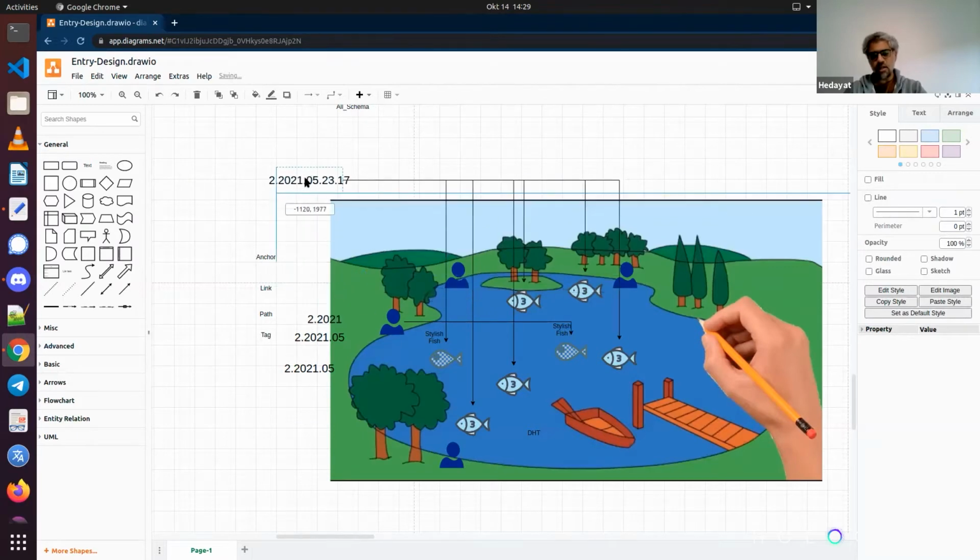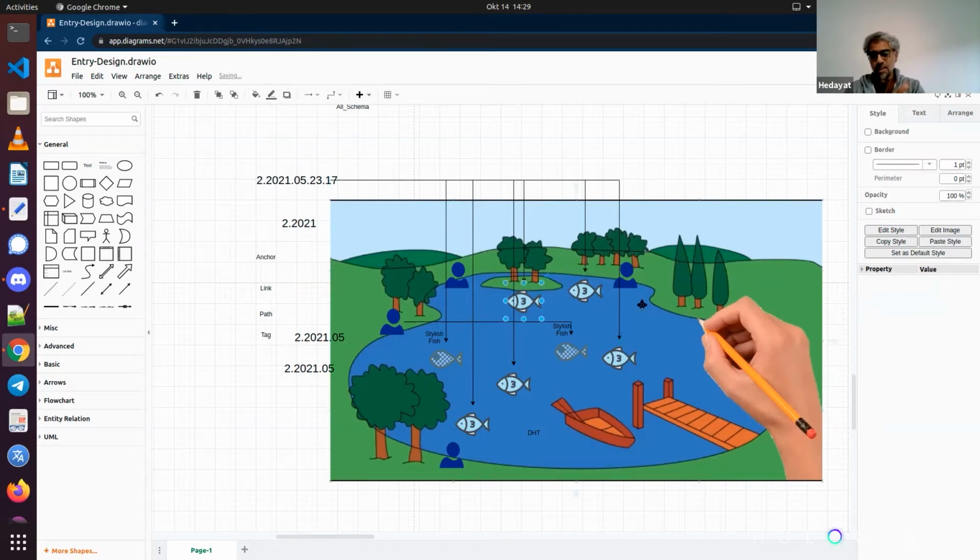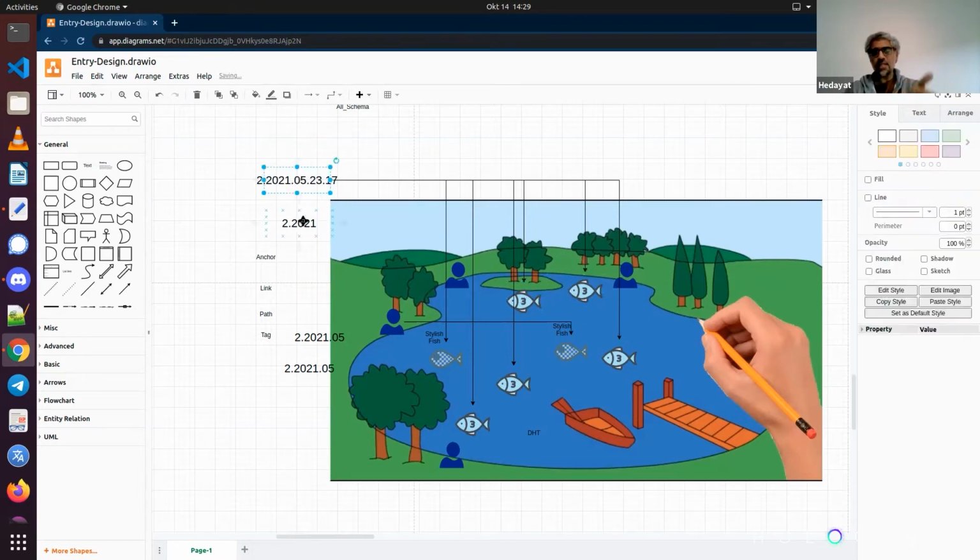So the question is, is there any limitation in Anchor? No. It depends on when you use Anchor and how you use it. It depends on the situation in which you would like to query this fish. If you believe you need to query in a way that makes it hard to find this entry in the lake, make a more complex anchor. How to make an even more complex anchor? Later we can cover it. If the anchor is confusing, just imagine you are going fishing from a lake. That's it.